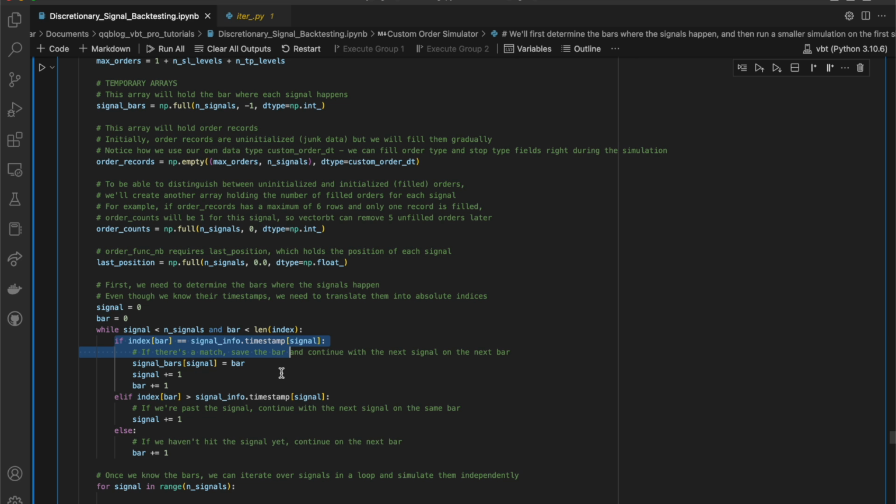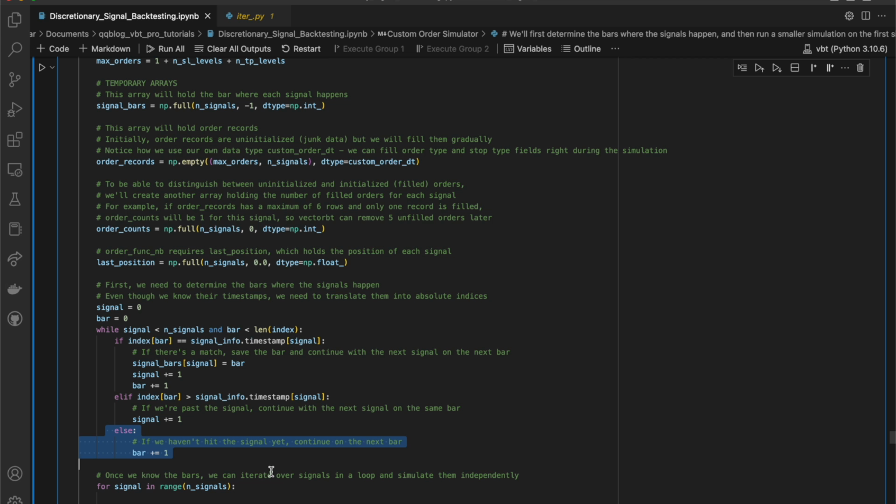If so, we save the bar and continue with the next signal on the next bar. This elif checks if we are past the signal, and if so, we continue with the next signal on the same bar, which is the plus equal to 1. Lastly, in the else, we check if we haven't hit the signal yet and then continue on to the next bar.